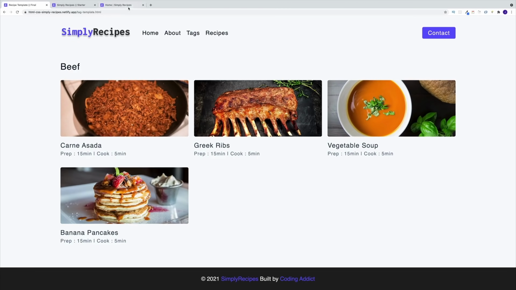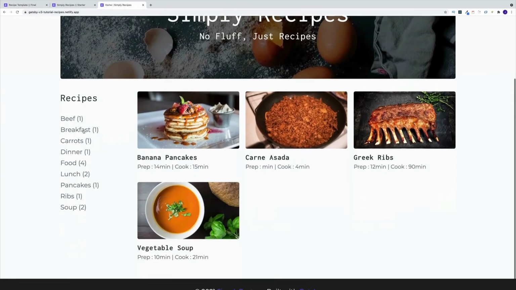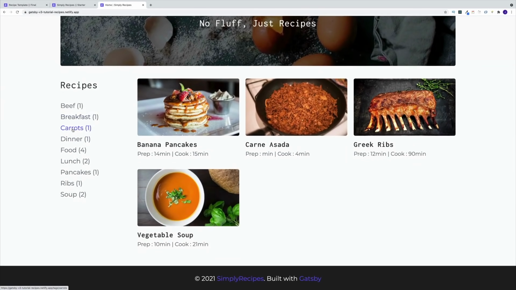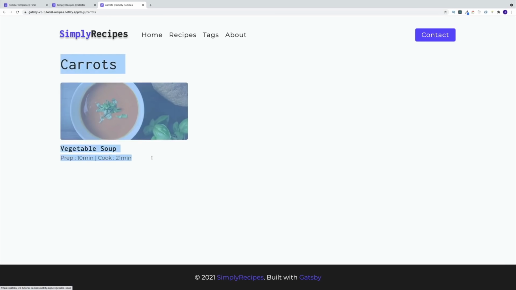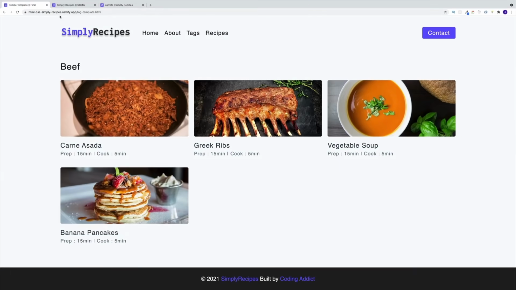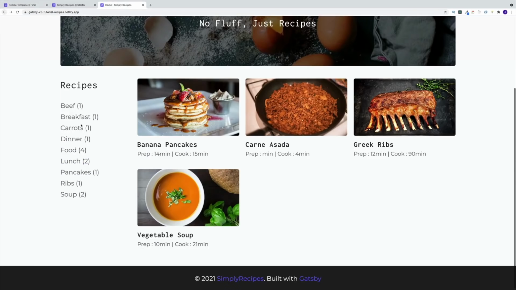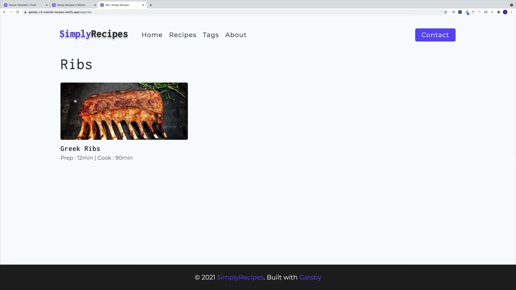When you're talking about the dynamic project, the one that we set up in Gatsby, of course, in here we navigate to the tag. Of course, we display that one specific or multiple recipes that are associated with that tag. Keep in mind that in this case, of course, it's not going to be dynamic. We'll just have one page and we'll navigate there, and content will always be the same. But when it comes to your dynamic project, of course, you click on a tag and then you only display the recipes that are associated with that tag.